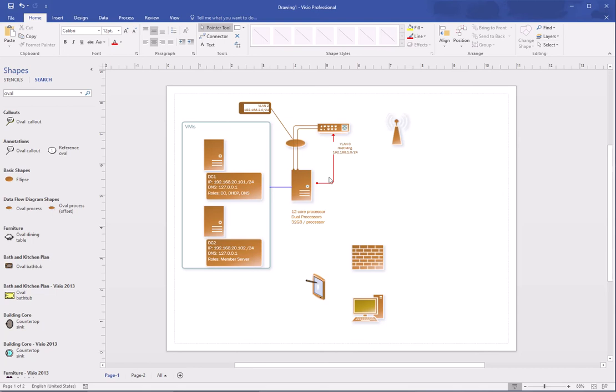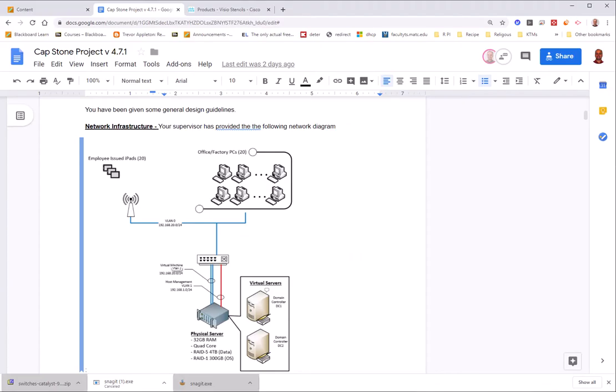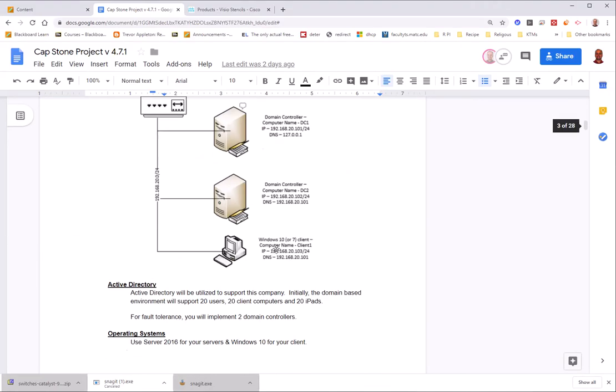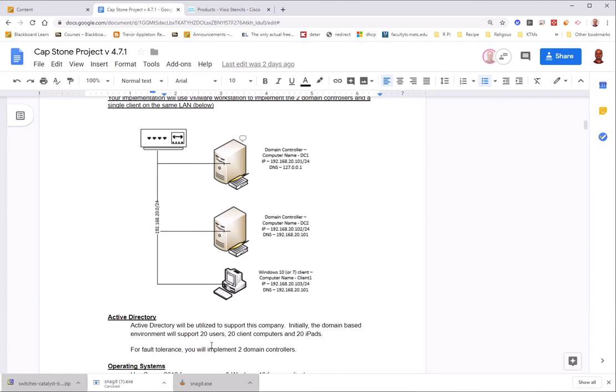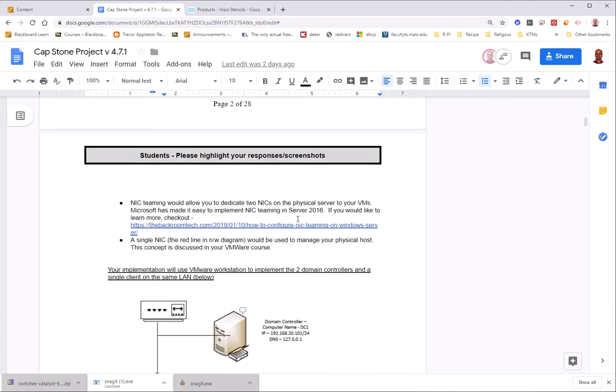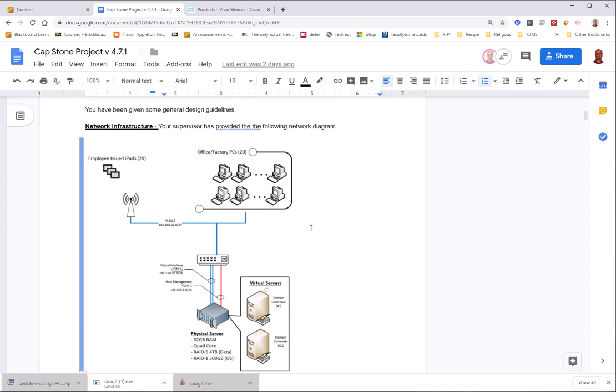Okay, so obviously the capstone project, you're not really implementing multiple VLANs. You're implementing a single network. So your implementation is going to really look just like this. Right now we're just drawing a network diagram that incorporates kind of what you're implementing plus what the actual implementation would be if this was something that happened in the real world.